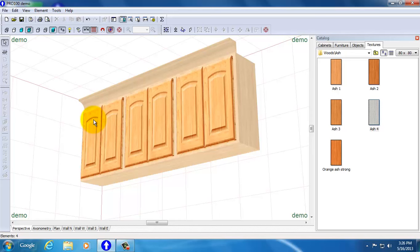That's a quick look at using moldings in Pro100.